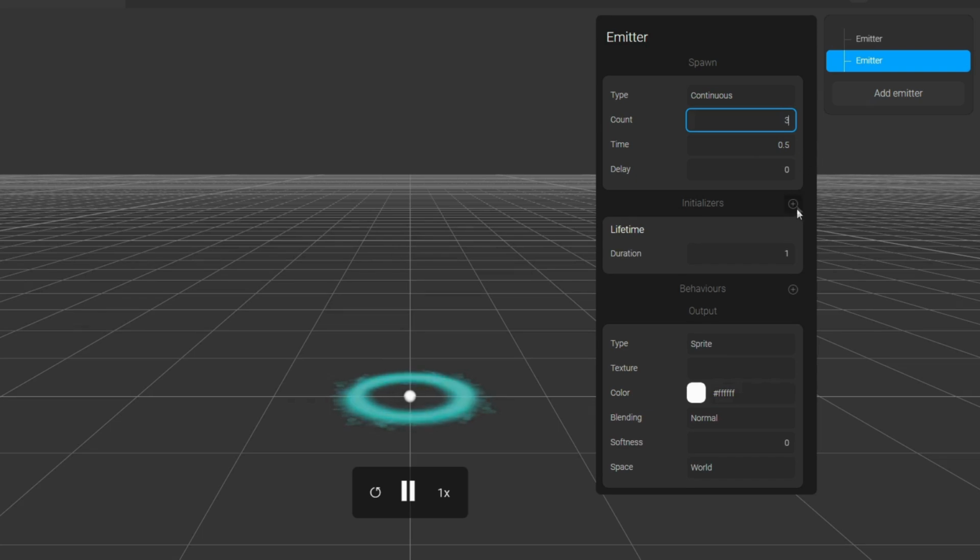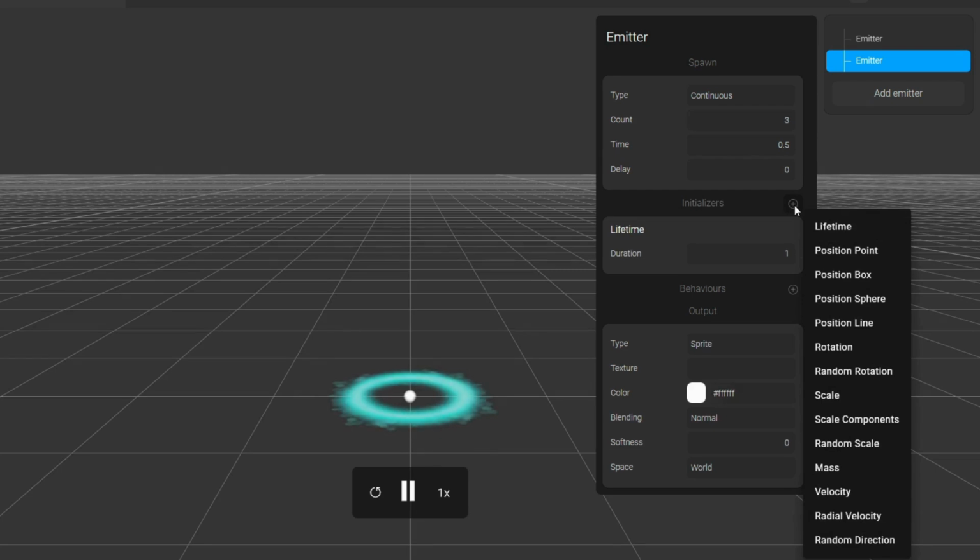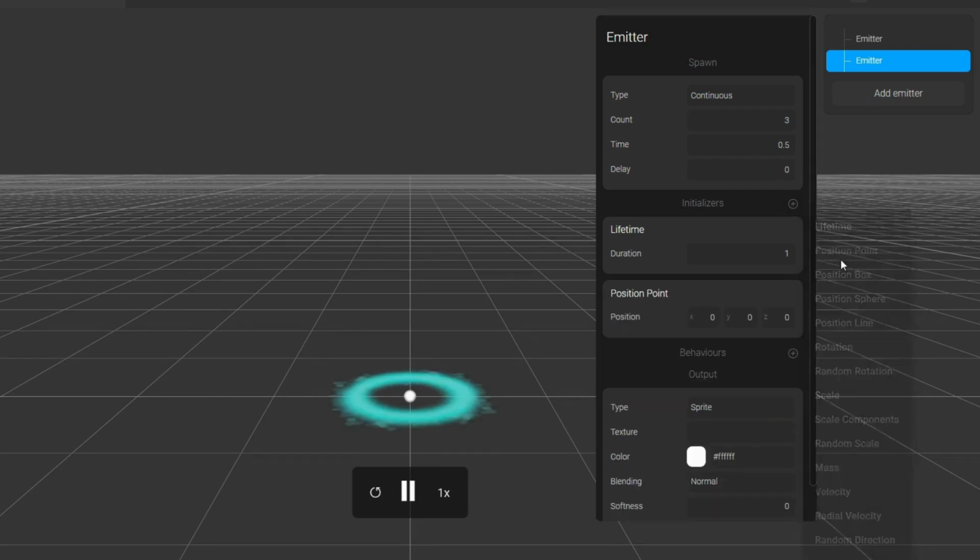And under initializers, this time we're going to select position point. For the position point y-axis, which is in the middle, we're going to enter 1.5. We want the spawn to come out a little bit right above the ground.